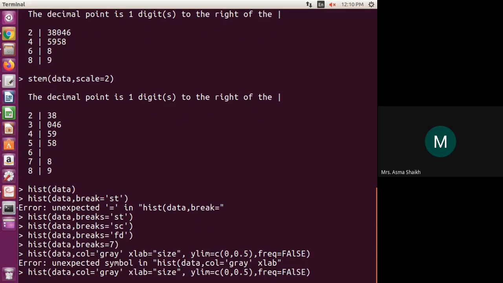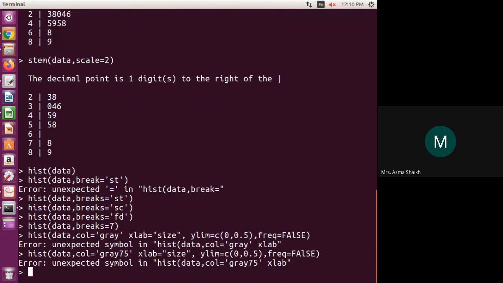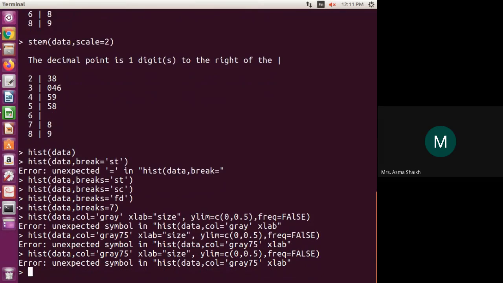Has anyone observed any mistakes in my program, students? Frequency, FALSE spelling. Did I write FALSE correctly? Capital letters. One more mistake: X label. If I am not wrong, the X label spelling, no, it is LAB only, a short form.